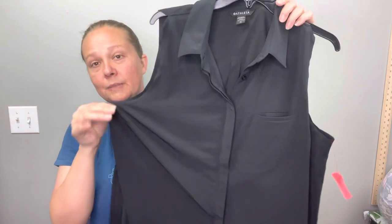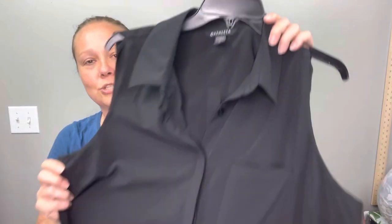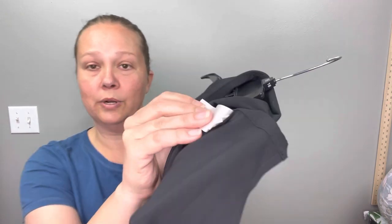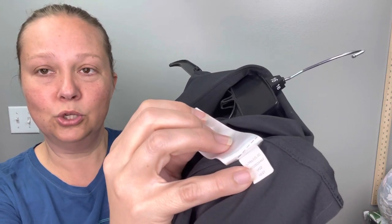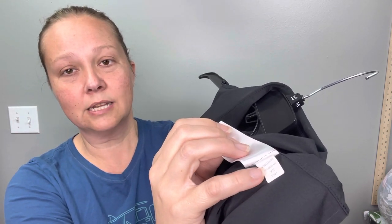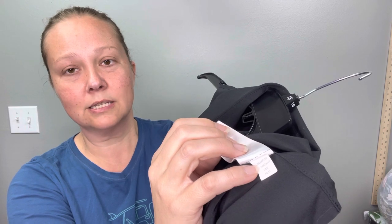Then there are two pieces of Athleta. This is a sleeveless top, extra large, which is great. I normally would not pick up something like this, but I looked at the tag and it said Spring 22, SP22, which means it's a newer style. I went ahead and Googled that style code right there at the top. It says S/, and then it has numbers. Put Athleta in, put those numbers in, tell you the exact style, and then you can look up your comps. Great sell through on this, and it hits that $30 mark, which is great.